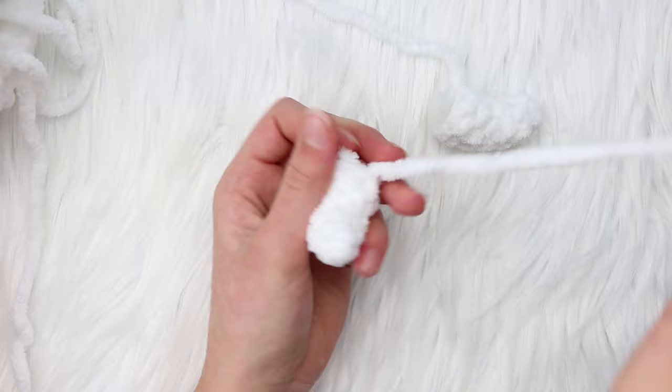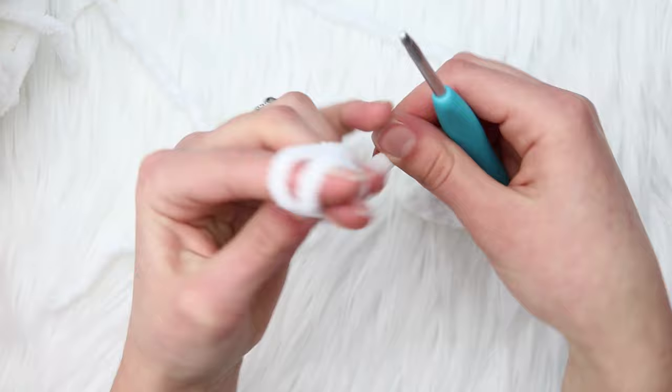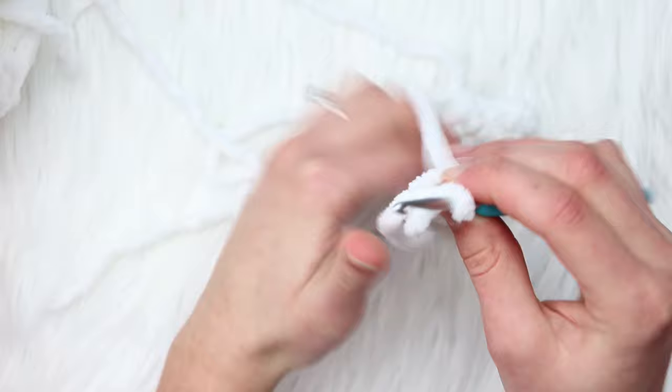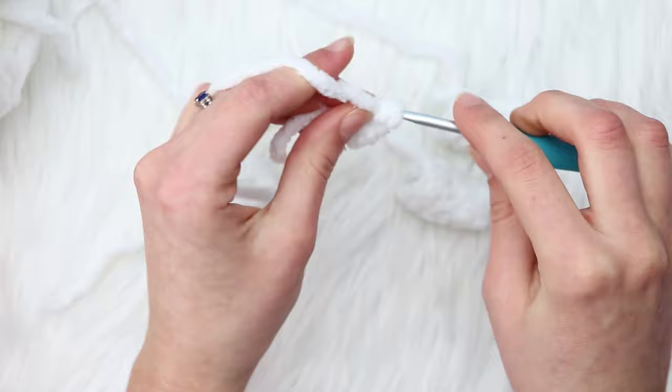Now we're going to make the short horn real quick. All you do for the short horn is the first two rows of the long horn, but let me show you how to do that. So make a magic circle, like we've already done several times before. Now you're going to chain one and single crochet four into the ring. One, two, three, and four. And close the magic circle.